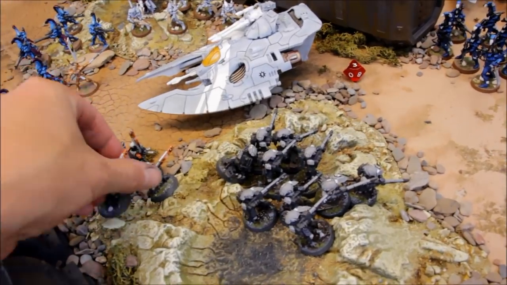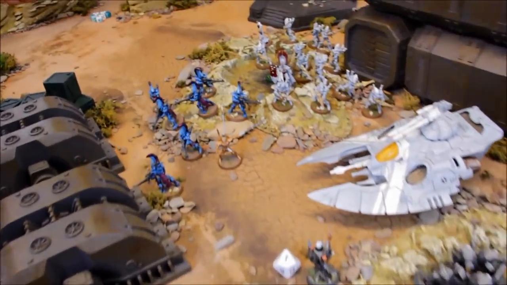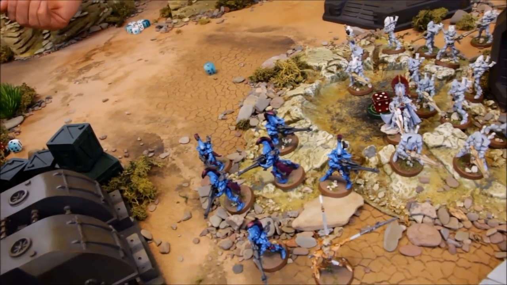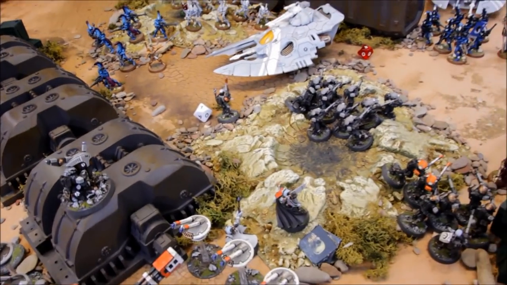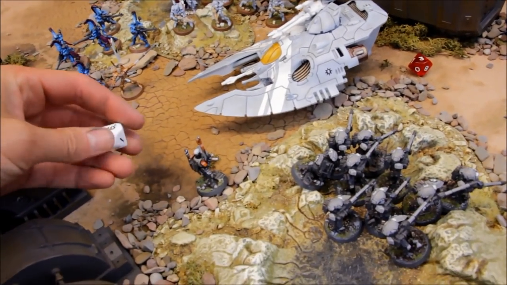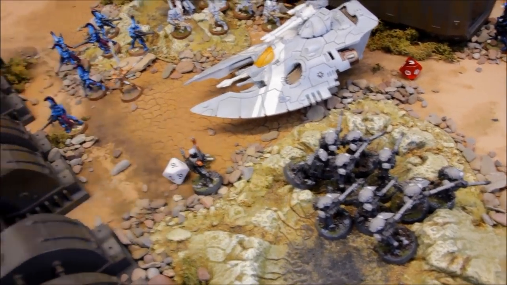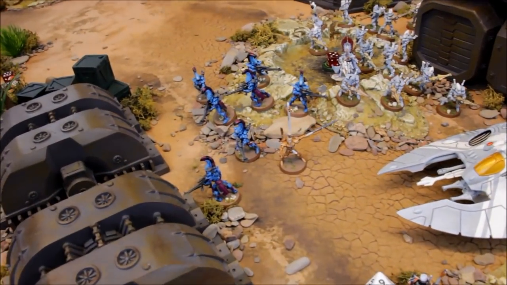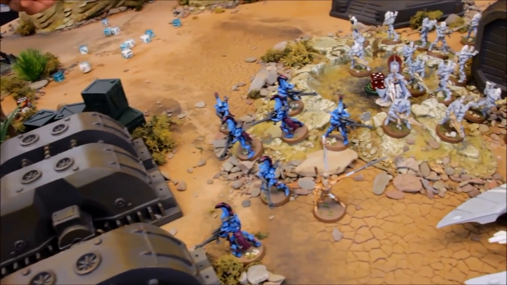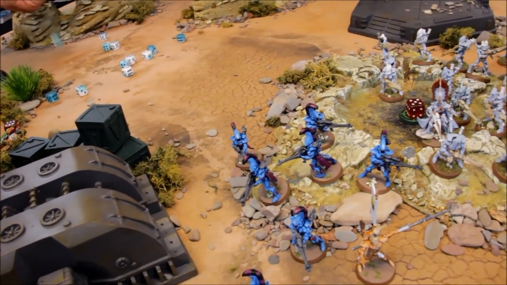So, 1 Avenger who's shooting at them? Yep, 2 shots. 1 hit. Here comes the wound. No, oh, no. So, 9 casualties taken. Okay, so 12 shots coming through to here. That's definitely tipped. I can reroll 1 for the Otark.